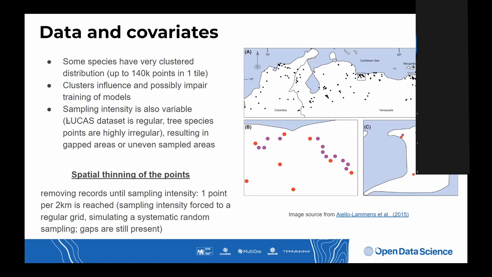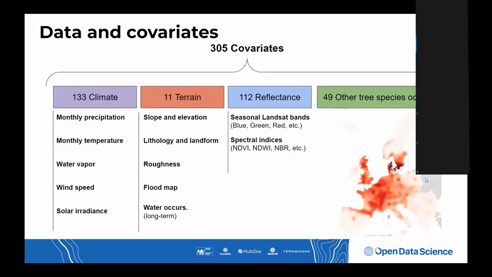And among these points, of course, the Lucas dataset is regular because it's based on a 2 by 2 kilometer grid spread across all Europe. So what we did was to try to regularize and homogenize the distribution of both the presence points and the absence points across all Europe. Since most of the true absence points come from Lucas, this process didn't influence their distribution a lot, but it helped regularize the distribution of the pseudo-absence and the presence points. Information on how we did this process is related to the SPFIN package, which is an R package explained in this paper. So if you want more information, please go ahead.